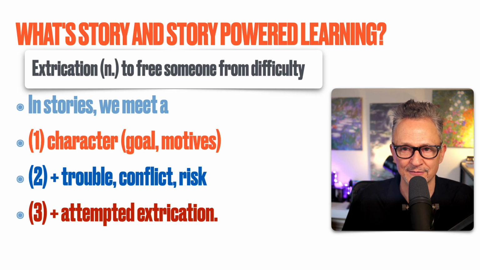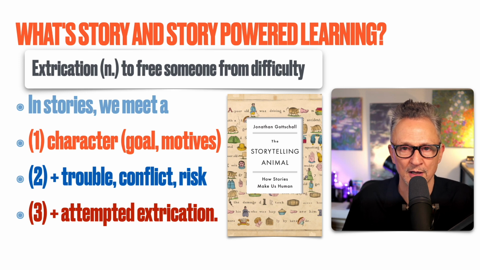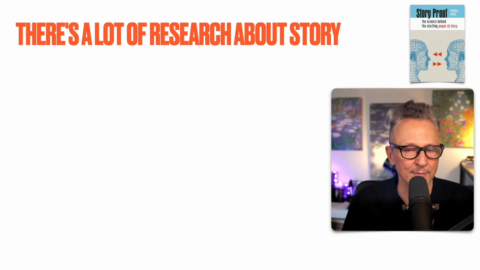That is a definition of story that comes from this amazing book by Jonathan Gottschall called The Storytelling Animal. Again, references are at the end of this presentation. There is a lot of research about story, a lot. And if you want to know more, I recommend Kendall Haven's amazing book, Story Proof. Check it out.